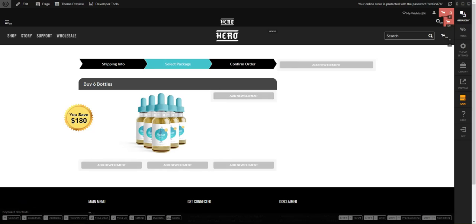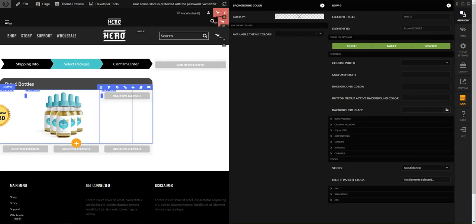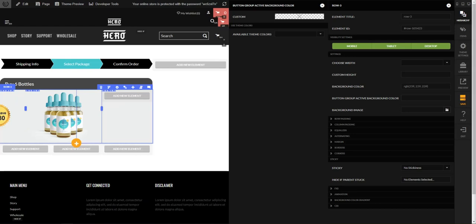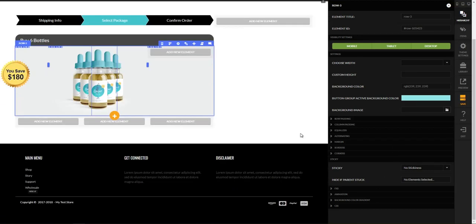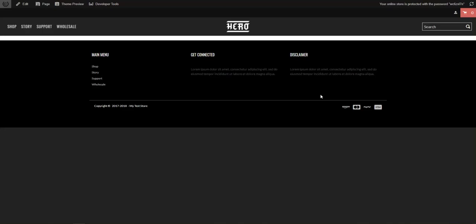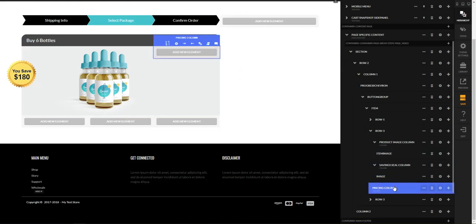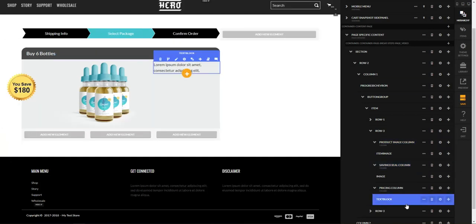Let's go ahead and also get the background colors to this row. So we'll go into the settings for our row, and we're going to give it a lighter gray. And then it will also change background colors when the button group is selected. So let's give it an alternate color as well. Okay. Inside this third column, we're going to accomplish this with a background image, and then text block, image, and a fancier text block. So let's go ahead and lay out these elements. We'll get into the background image in just a little bit, but let's go ahead and just stub these out.